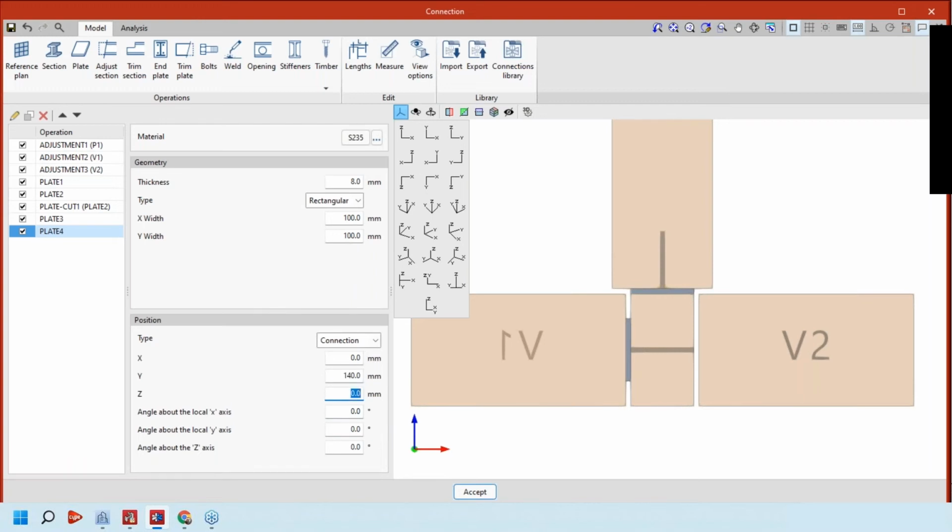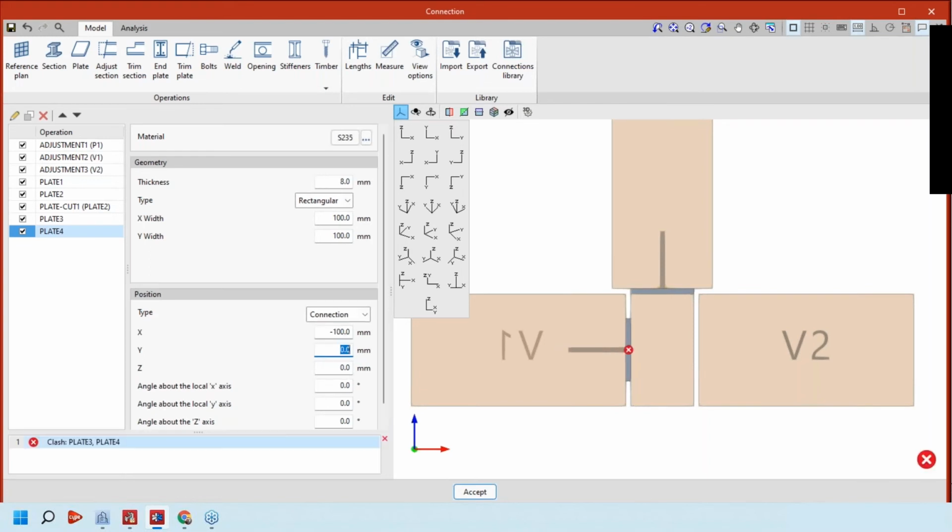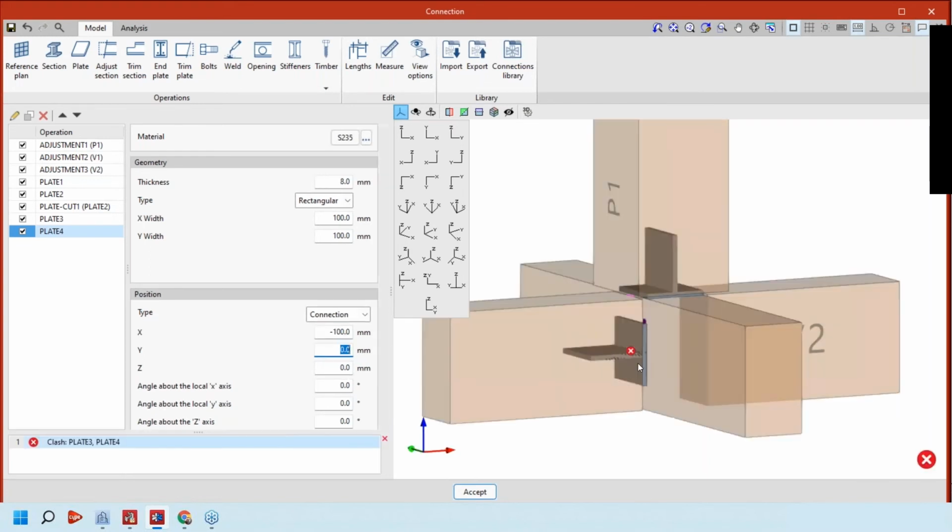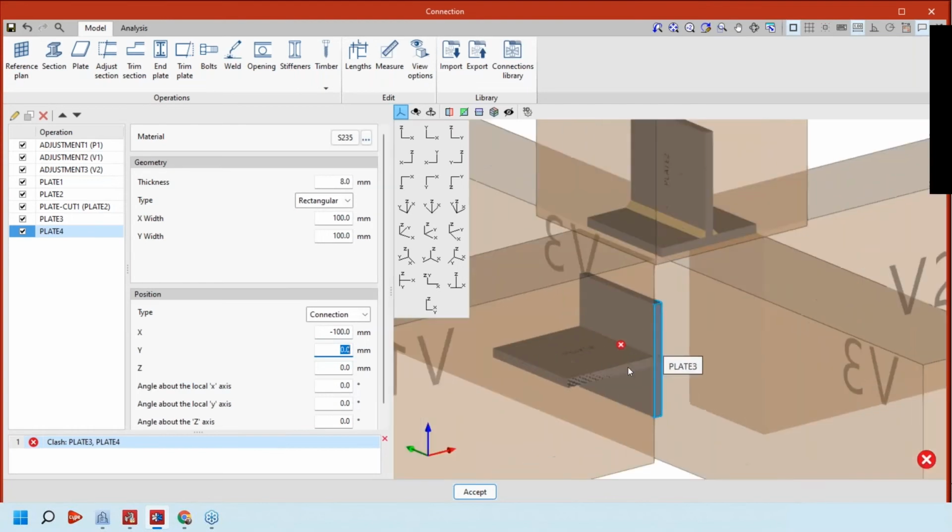No, it's not okay. So in X, 140. No, it's to the other side. So minus 140. 140 is too much because here the section is a little bit smaller, 100, for example. So now we have the T in this position here, created with plate 3 and plate 4.